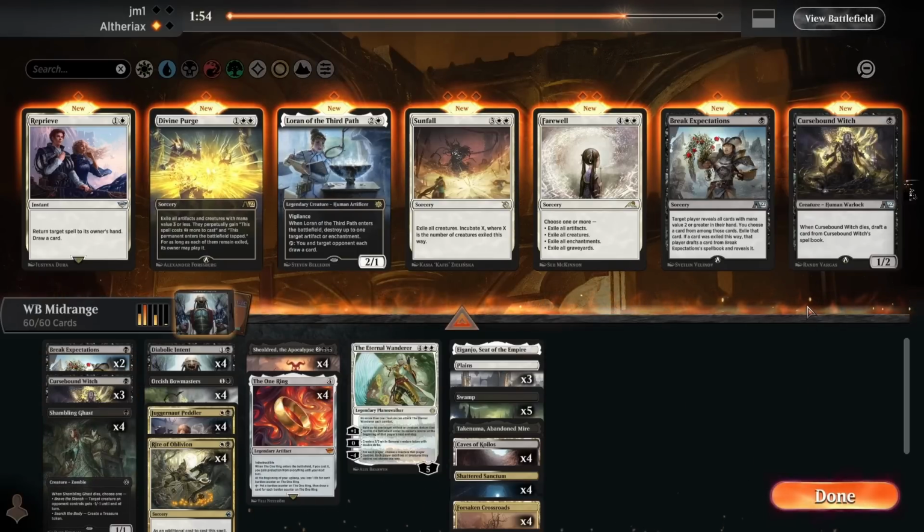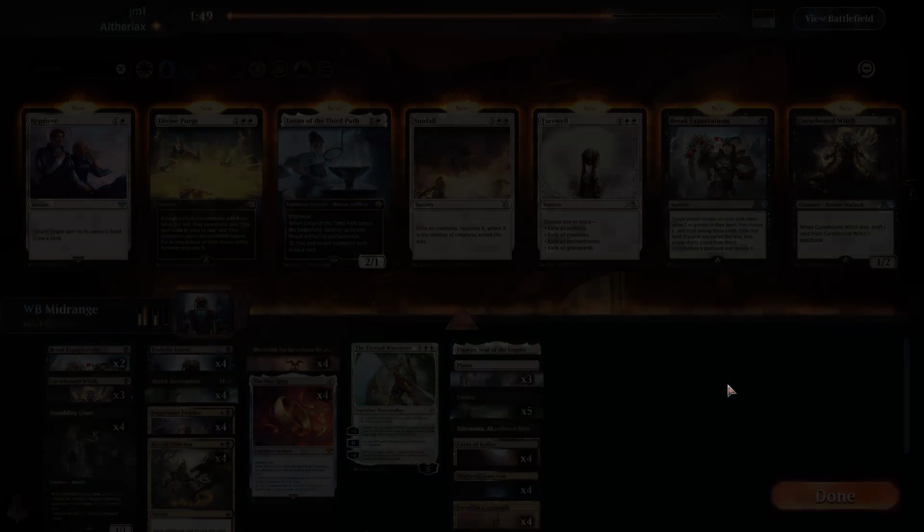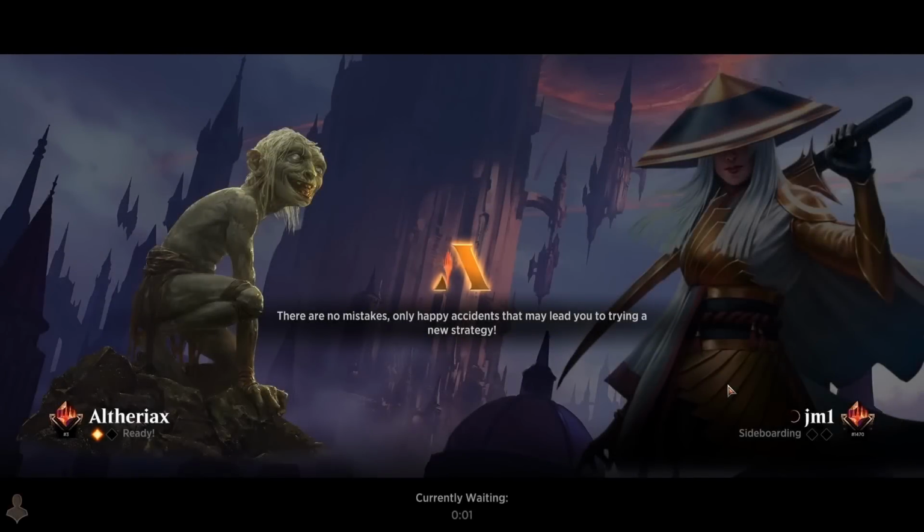I normally bring in 3 against Azorius, but against Dimir, where they have more creatures, I don't think I'm going to bring in that many. Yeah, I think I'll trim the 4th Curse Balmwitch for another Break Expectations, because it does seem like they're running a decent amount of counter spells, and I imagine they'll probably board into more post-sideboard, although they didn't see the ring from us, so they don't really know exactly what we're up to either.